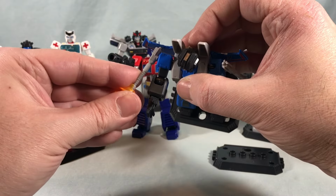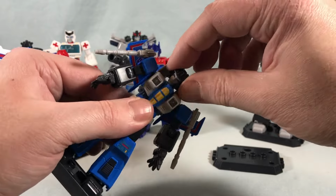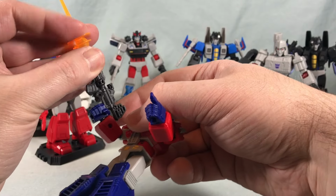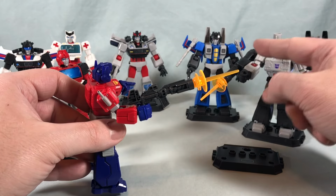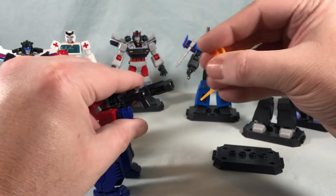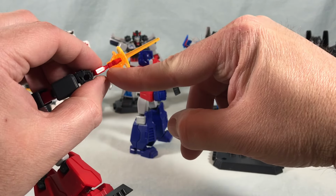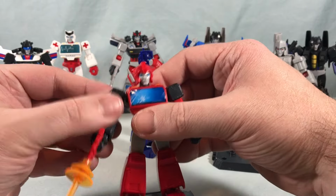So that's cool. I really like the little blast effect pieces. Like I said, I kind of wish you could get more of them because I would like everyone to have one, but I think it's cool. The ones that we do get, I'm going to leave this one with Prime, I think. I think they work the most successfully with, I mean, they clipped on there pretty well. They really fit into Megatron's fusion cannon and, of course, Prime's rifle very well. Let me see if I'm connecting these incorrectly onto these. Yeah, so it should clip onto this minor part right there. But yeah, that looks great. I love that. I think that's really cool.